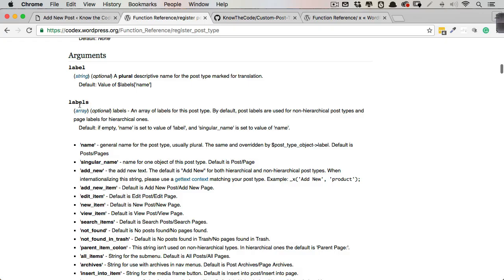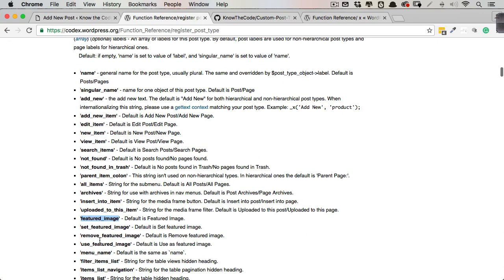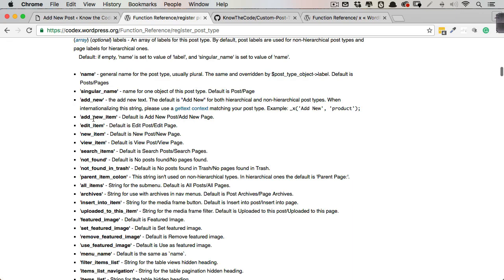So if we come up here, here's labels. Look at all the different options that you get. You can come through and say add new item, edit item, new item, views, search, all of these as you come down through it. And look at this, featured image. Well, we're doing team bios.